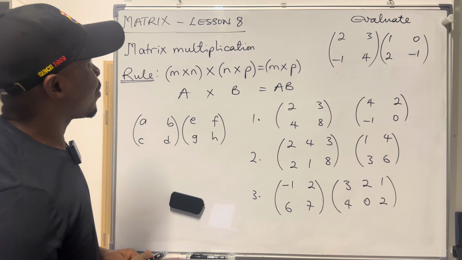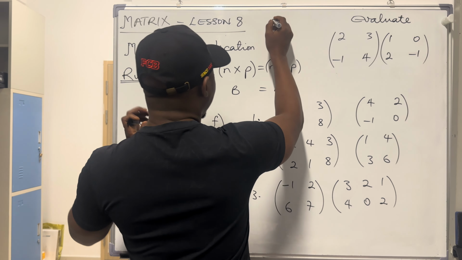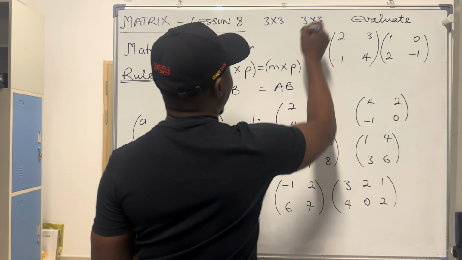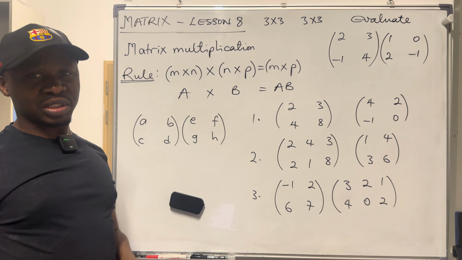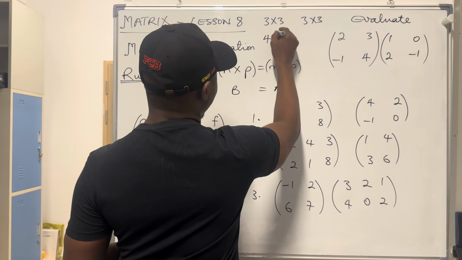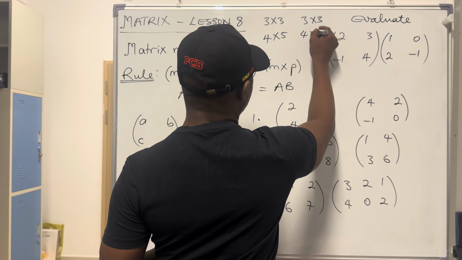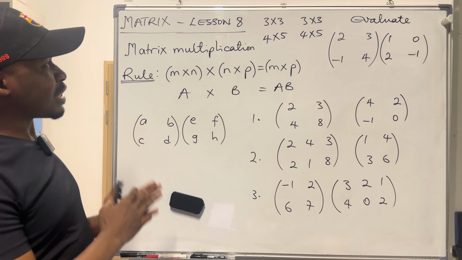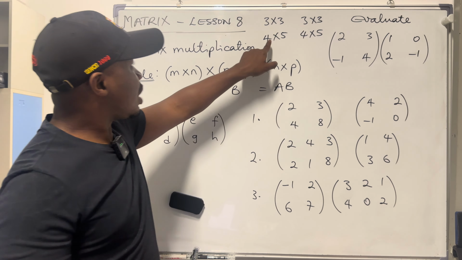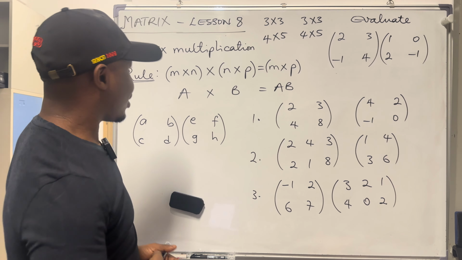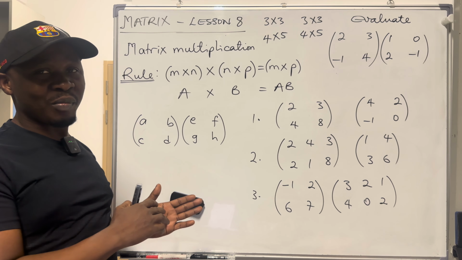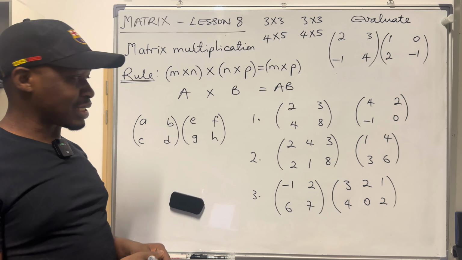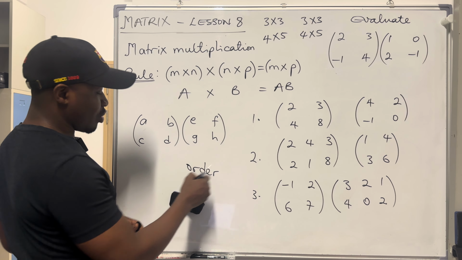Please pay attention. For addition and subtraction, if one matrix is 3 by 3, well, the other one again has to be 3 by 3, so that addition or subtraction is possible. If one matrix is 4 by 5, the other matrix has to be 4 by 5 for addition and subtraction to be possible. So addition and subtraction, the rule is so easy because the order has to be the same. Mind you, if this is your first video for matrix, go to the first video. You'll understand what I mean by the order of a matrix. O-R-D-E-R, not O-T-H-E-R.